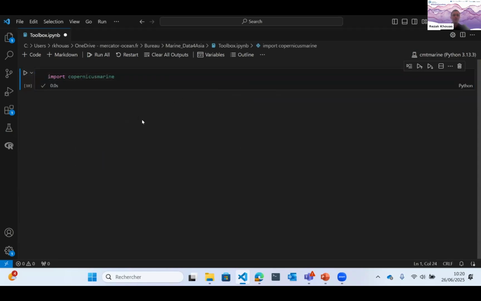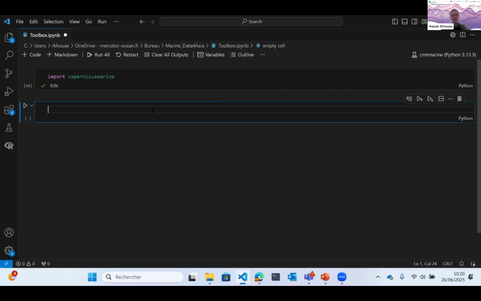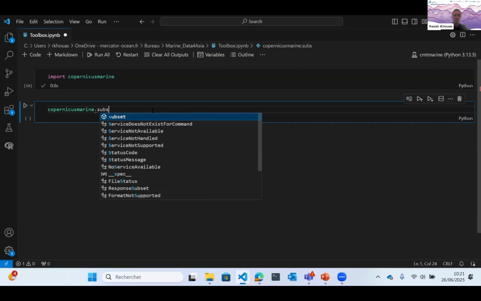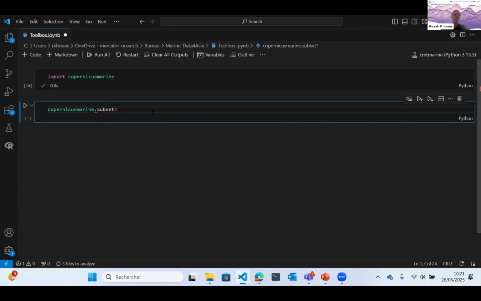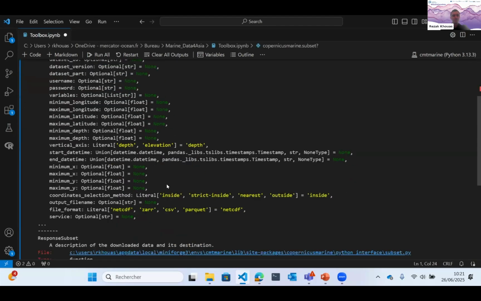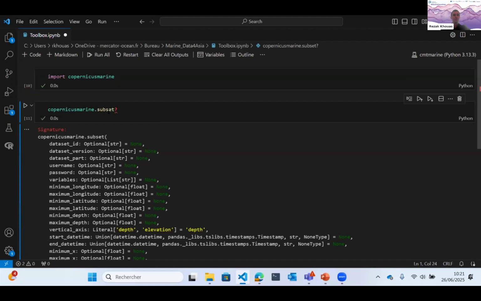So now that I've imported my Copernicus Marine package, I am ready to download my data. For that, I'm going to use the subset function. Before, we will print some details on how to use this one and what options I can include. So just type in copernicusmarine, the name of my function, subset in this case, followed by a question mark. Of course, this command is the equivalent of the help command that I used in my MD4 prompt terminal. So run it, and as you can see, I have all the options that I can use within the subset.